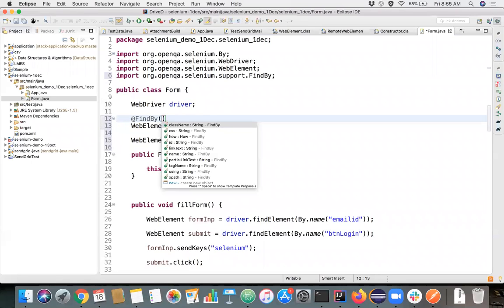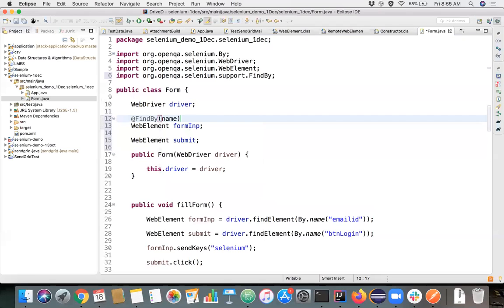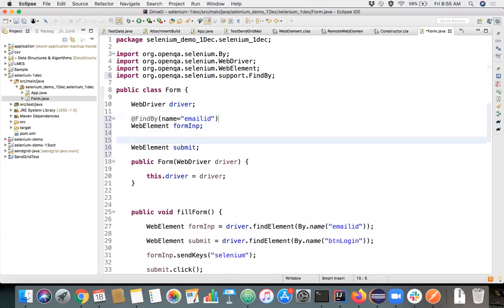Now I will find this particular element using its name. Name is the locator property. So I'll take name, and I'll say email ID. In the same way, I'll annotate this particular thing also.